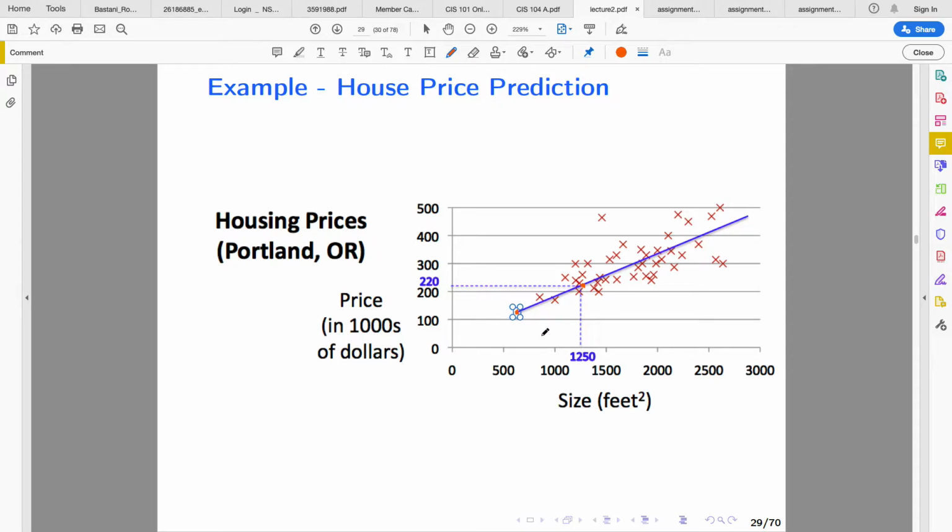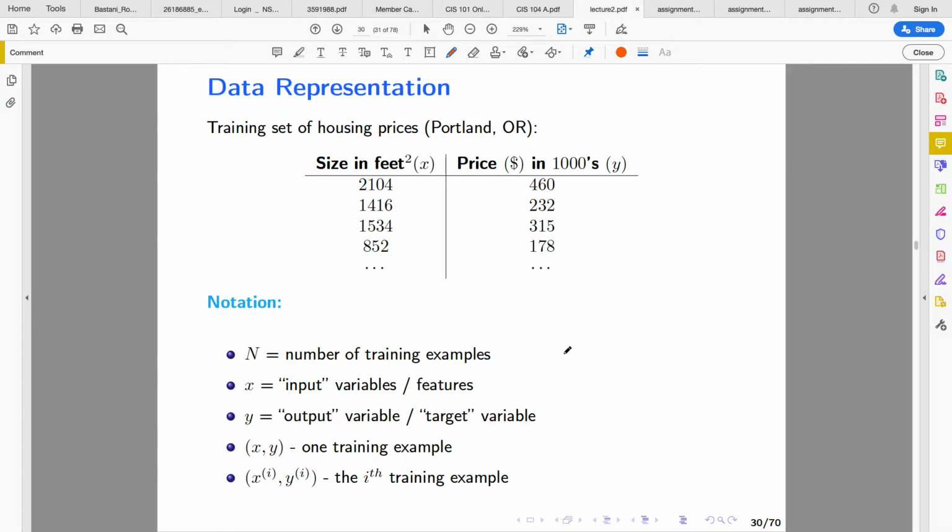But if I decide to draw another line this way, or this way, or this way, each of these lines is a different guess, a different model that you could have, and each has different performance based on the plotted data set.